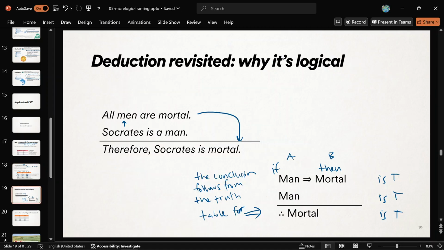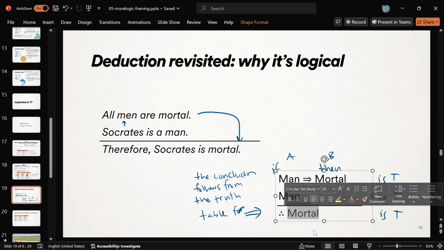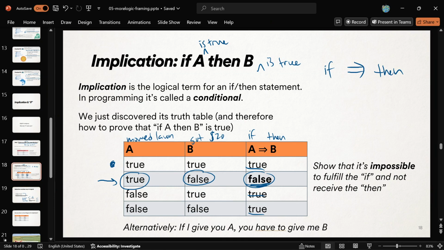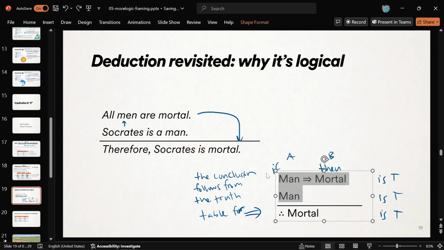Okay, and based on that, I'm trying to show that mortal is true. There's only one case that I can be in. What is B? It was also true. So that's a proof, actually. That's a proof that is valid. I hope that makes a little bit of sense, at least. We're assuming that this is true. Assuming this is true, go make a truth table, and look at all the ways that both of those are true at once, and look at mortal. Is that also always true? And it is. That's pretty nice. That's pretty cool. So that's deduction.